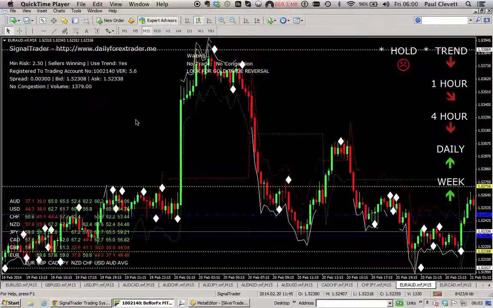Anyway, going to start off by talking about different trade setups you can have with Signal Trader and how you use the software to do different trade setups from just congestion trades. I want to talk about gold trades. The reason they're gold is this is MetaTrader's best effort at a gold line. Every now and then Signal Trader will show this gold line above the white lines. You can see these white reversal lines.